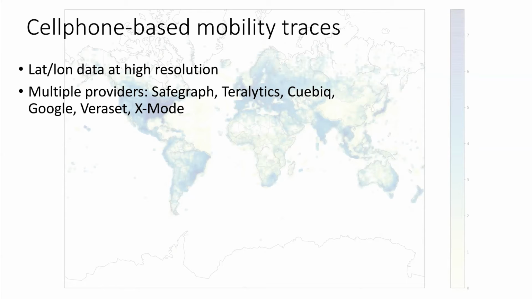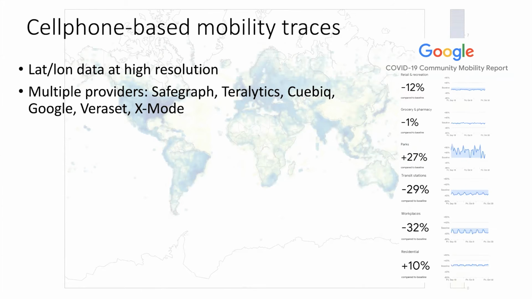And some have released some data in the public interest to researchers. Some are commercial entities, and you have to buy data from them. And they are aggregated, anonymized, or some kind of processing is done to preserve privacy in various ways. So you all might have seen things like the Google mobility reports, where they say, at a very aggregate level, how much mobility has changed with respect to some kind of baseline, and at parks or transit stations or workplaces or grocery stores, are people going there more or less, and how much?